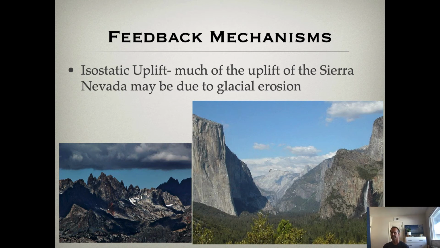So if we look at the Sierra Nevada, and we see here Yosemite Valley, people have pointed out that you have these huge glacial valleys, especially in the higher parts of the Sierras, and people have suggested that much of the uplift of the Sierra Nevada might be due to glacial erosion. So the mountains that are there now may have originally been lower, maybe just half as high or even less, but cooling climate in the Cenozoic, these multiple ice ages that we experienced, caused increased erosion of these valleys, and that caused the peaks to rise. Okay?